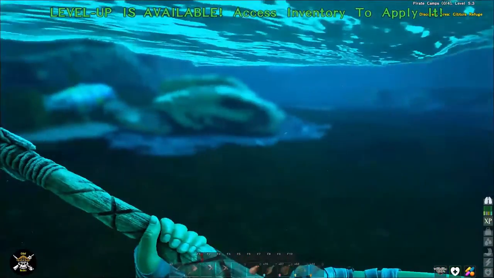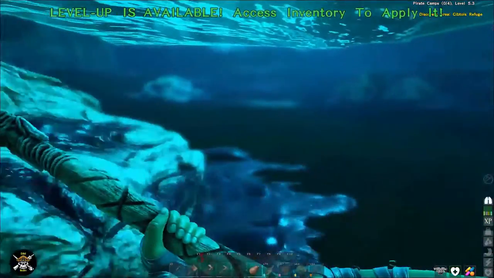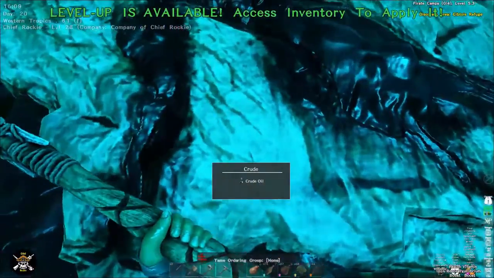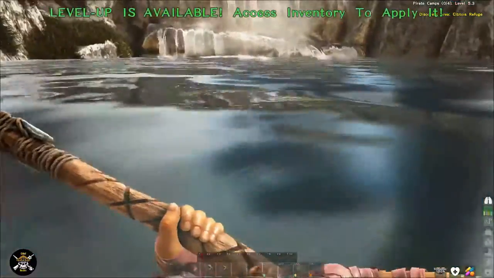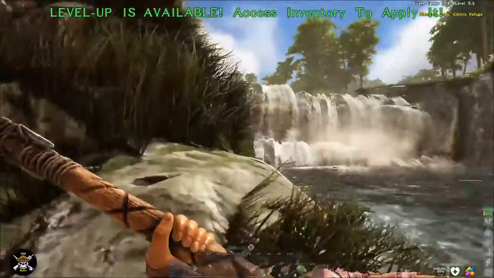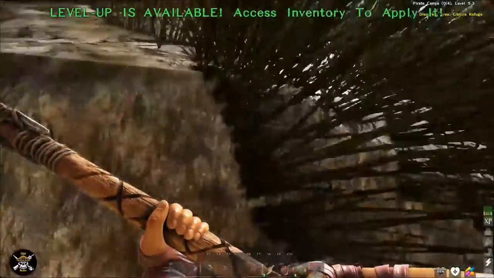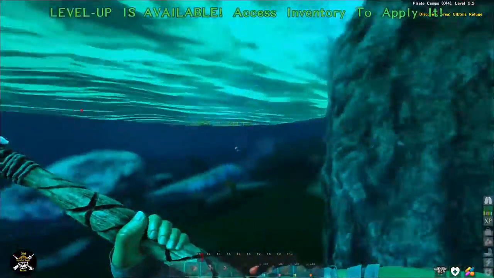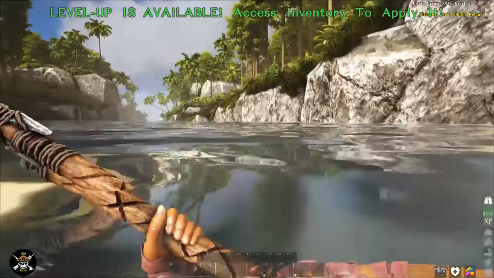Catfish. Catfish stone. What's that? Crude oil. Bro, that's cool. That's different. Can we come up this way? Can we do it? I don't think we can. Nope, we can't. Okay, so we're going to have to come up over this way.